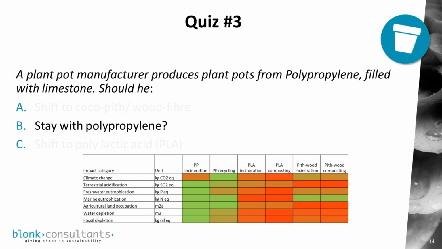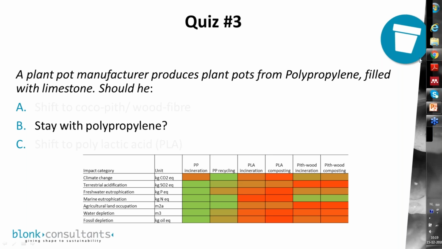So basically, this was a study carried out in 2013, and it was based on company-specific data to a great extent. So the raw materials for plant pots, energy consumption, and secondary and tertiary packaging material were based on company-specific data, and it was a study that was externally reviewed by a panel of reviewers. So we saw that polypropylene was the best performing system in that case.